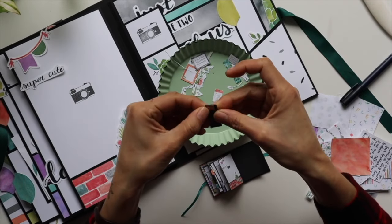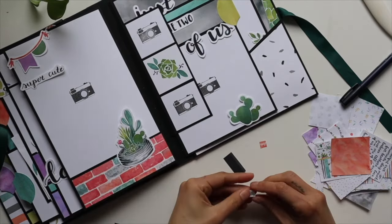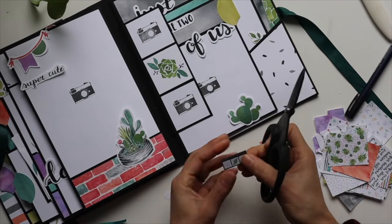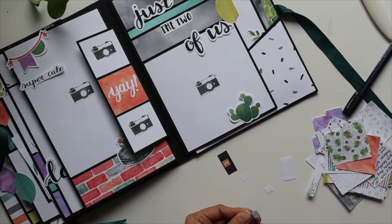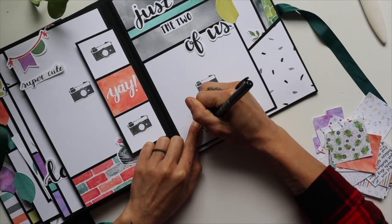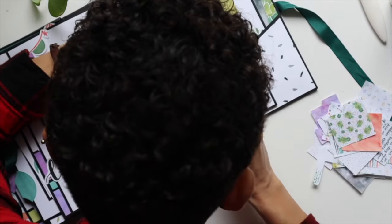Now I'm on to that next skinny little additional flap for the book for the 2x2 photo spots. Using that same technique — I cut out several pieces because I wasn't really sure of the size. I was like, I'm just going to roll with it, and if it's too large, I can always snip away. It was a little too large, so I came back with Tim Holtz and gave it a little snip. Then on the back, I started plugging and playing because I knew I could just plug these in after trimming.